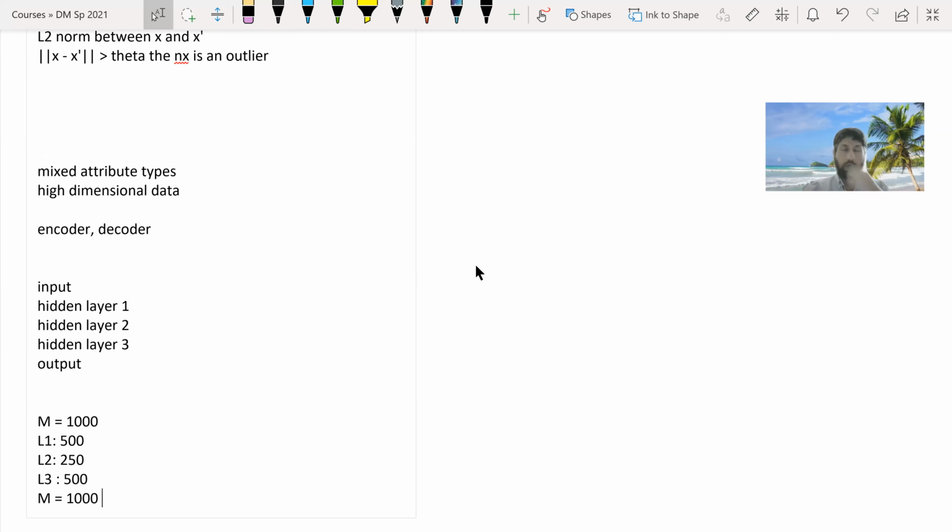Okay? Of course, as you have a deeper network, you'll have more parameters to learn. But the idea would be that it would learn the finer details of your data in a better way, especially if you have a lot of data. If you have little data, then of course you can run into problems, an overfitting problem can occur. But if you have a lot of data, then you can have a deeper network. And of course, depending on the type of data, the encoder and decoder could be different. So far, we have used a simple feed-forward encoder and decoder. You can use recurrent, you can use convolutional, you can use combinations of those as well.